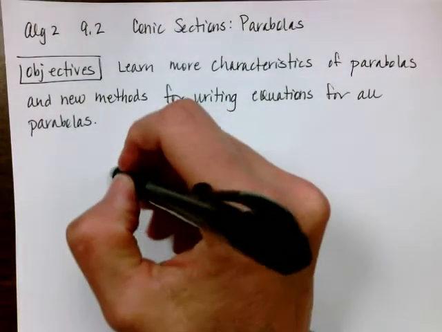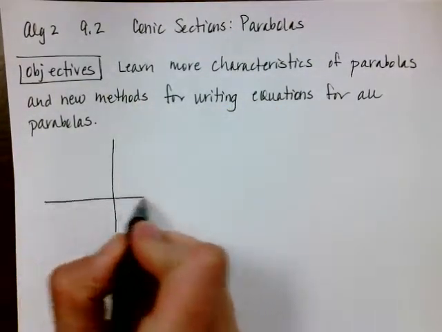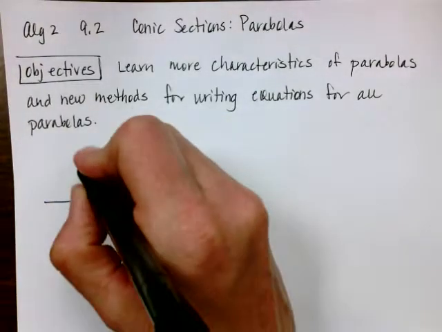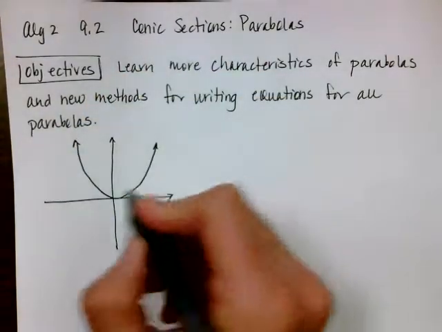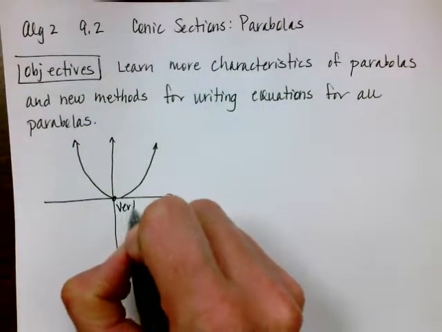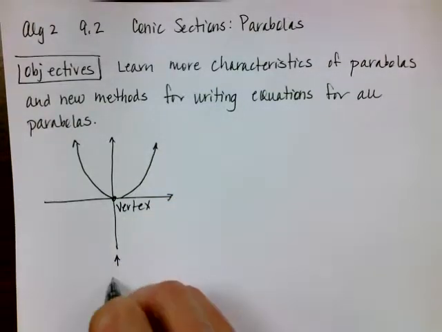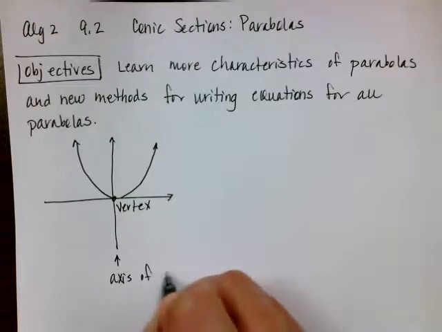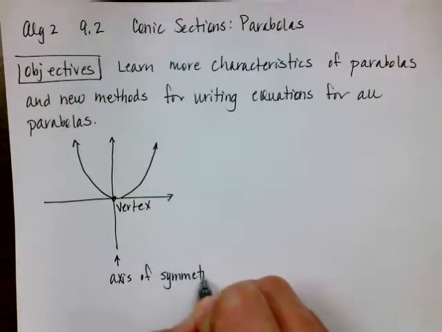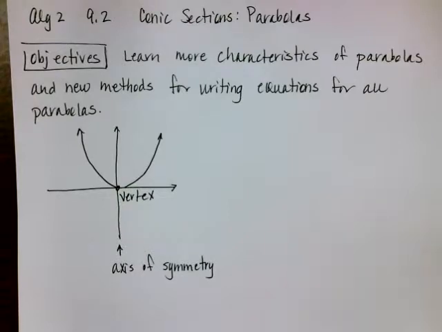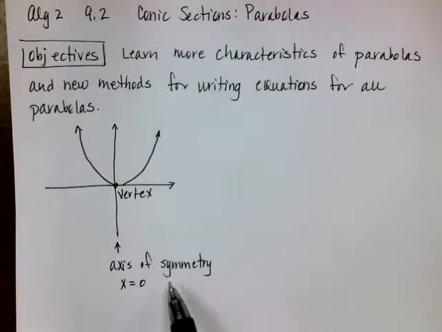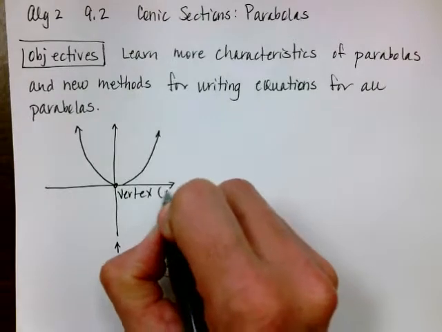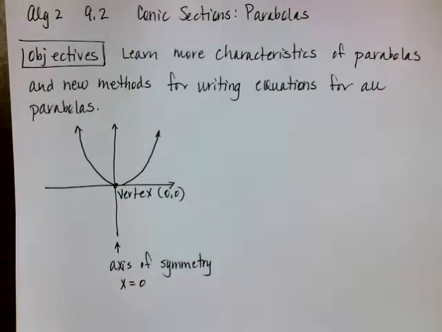All right, so let's go back and talk about a generic parabola. This particular parabola is going to be situated at the origin. All of them are for the time being. We know that this is its vertex, and we know that this is the axis of symmetry. We oftentimes call the axis of symmetry an axis. So I may say, find an axis, and you have to find an equation. For this particular one, it's going to be x is equal to 0. The axis of symmetry is always an equation. The vertex is always an ordered pair. So for this one, it's at the origin.